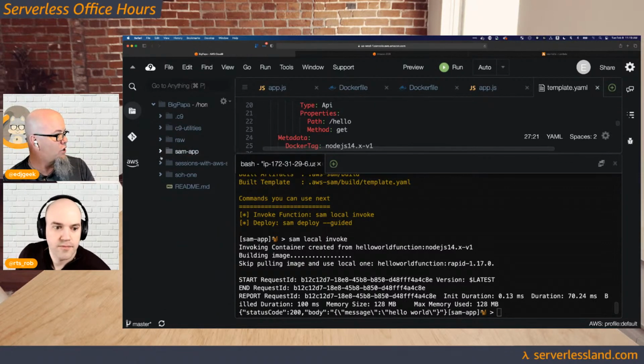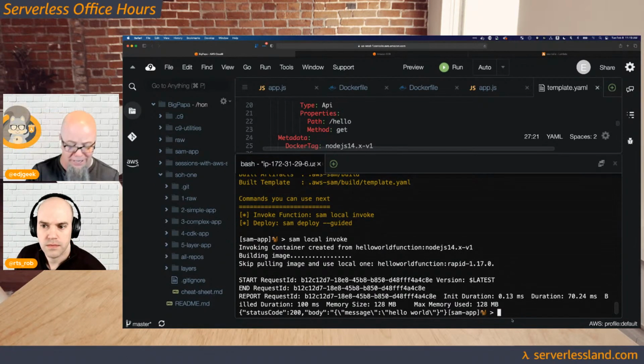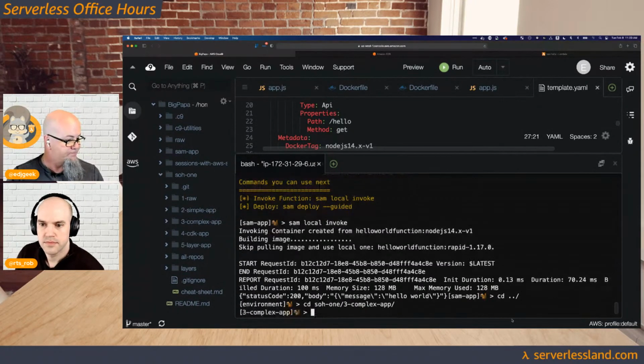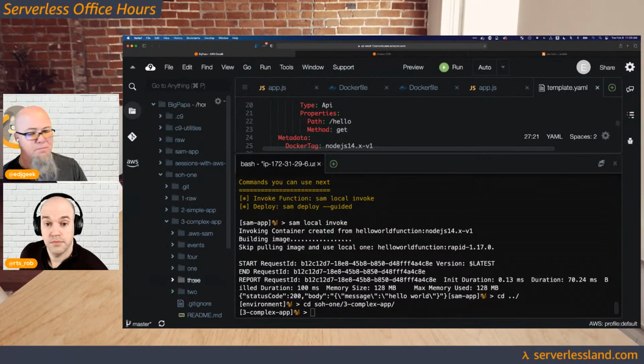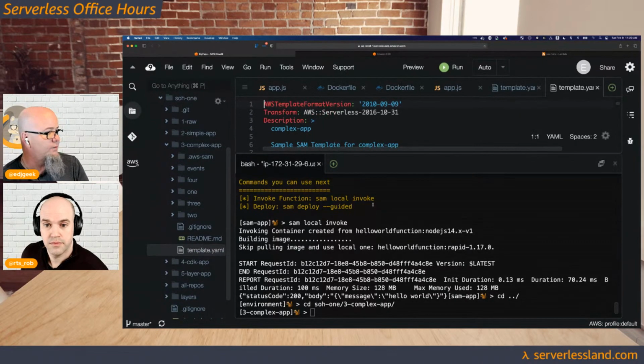That's right. So I'm going to go into a lot of this code that is already built out. Like I said, I'm not even going to try to say, hey, I'm building this totally by hand. I like to test everything first. It's always a good idea. So we're going to go into my file here, and I built a more complex application. In this complex application, this is probably more realistic of what we're building. The code's still very simple, but let me go to my template real quick here.